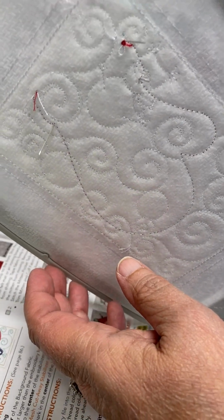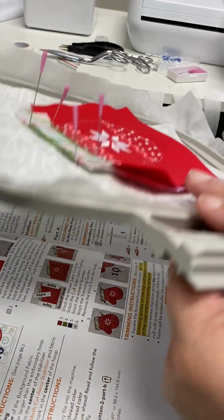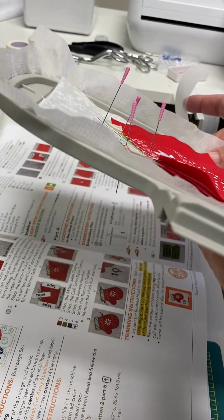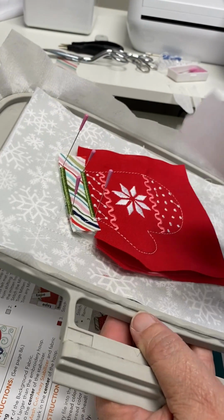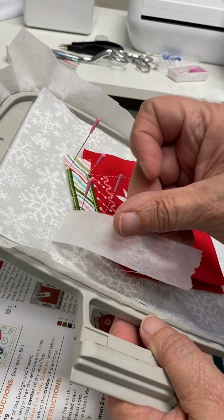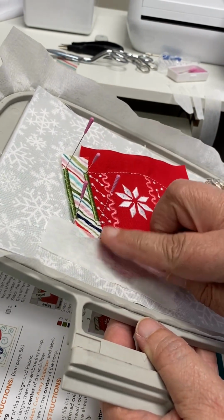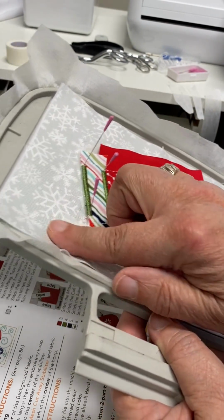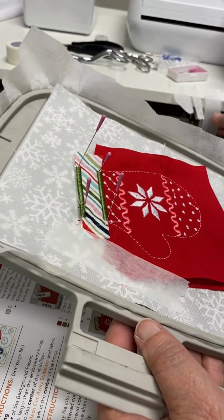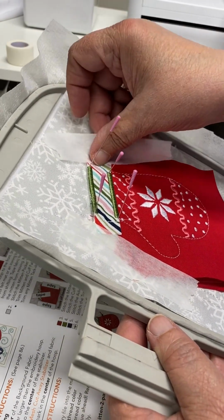Checking the back to be sure the pins are coming out at the right points. And they are. So what we're going to do here is to tape this down securely so that it's not going to move on us. But don't tape it where part of it is going to be stitching. And I think the first part that we stitch will be the top of this cuff. So we're going to tape on these parts.